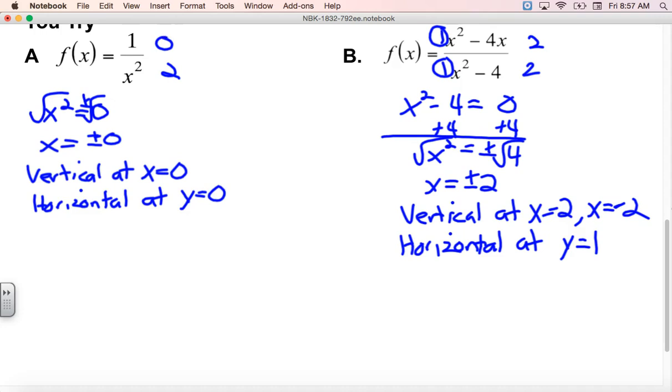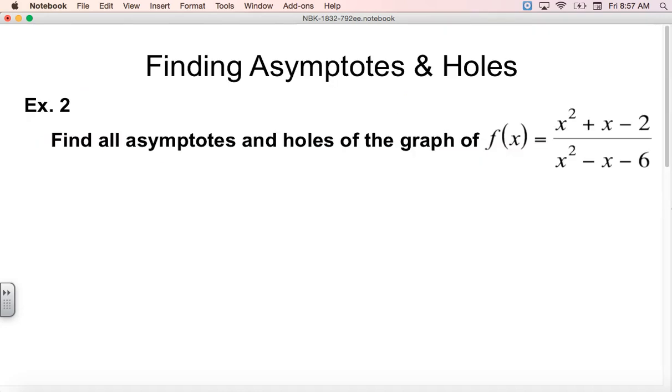All right, so to move on and talk about when you might have a hole in the graph as opposed to an asymptote. So a hole is where there's a break in the graph to where you can't use a number, but it doesn't necessarily have an asymptote at that number. It just has a hole right in the middle of the line. The line stays on its path, it just has a hole in the middle of it.